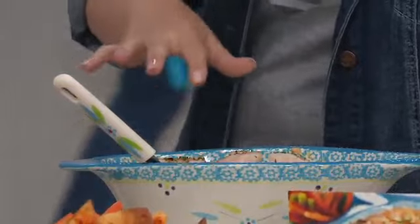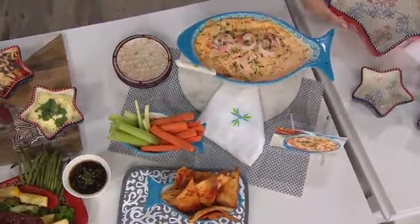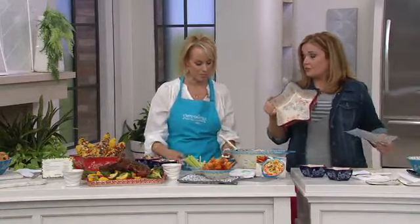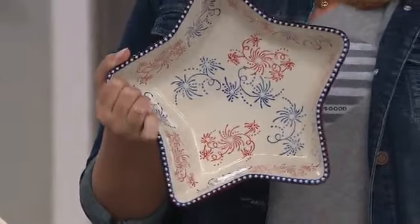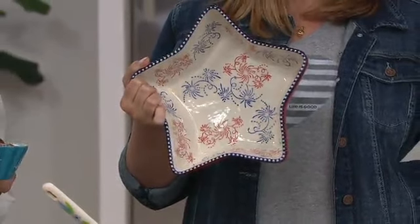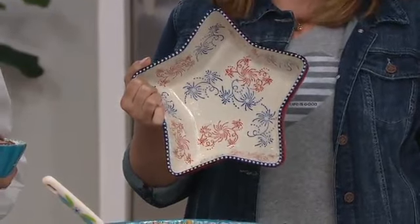So this particular option is called Ocean Fetty. Now, this particular option is called Firework. Now, I know Christmas in July is right around the corner. Just so you know, we're showcasing these 3 options in particular on air. But online, if you wanted to shop a little Christmas in July early, you can find festive, gingerbread, nutcracker, Buffetti, and snowman.